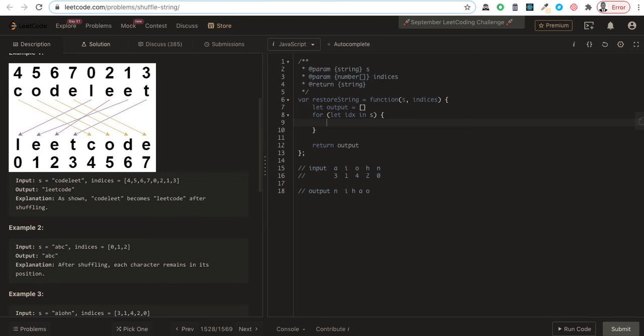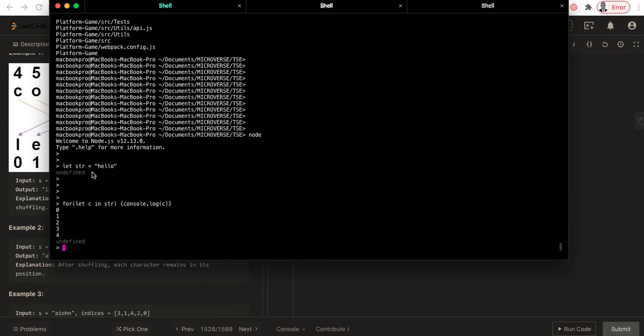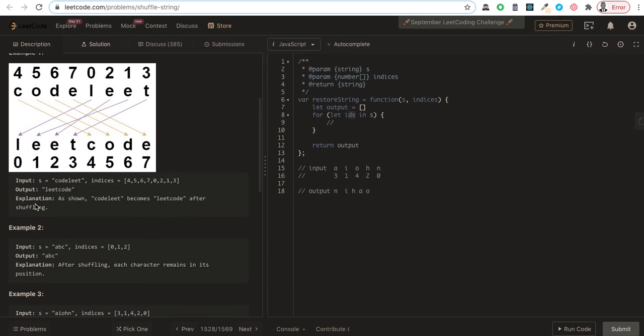So what do I do? Remember, this is the index of the character inside the string array. Like here, H is at index 0. So what do I do? I check the indices of our character inside the indices array.